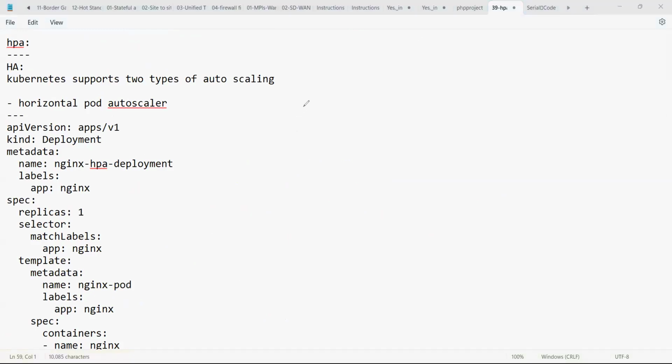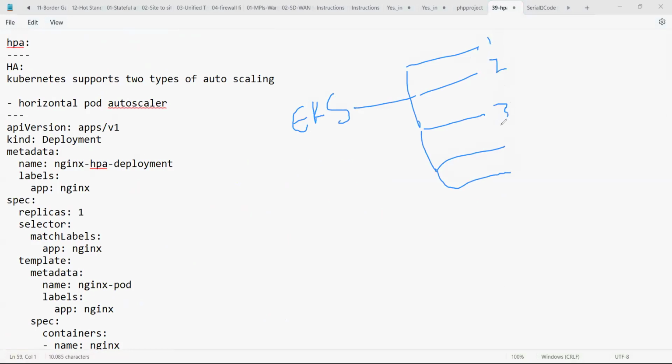See here, this is the EKS cluster. So inside we have multiple pods. I have created five nodes: 1, 2, 3, 4, 5. On each node you can deploy services in the form of pods.